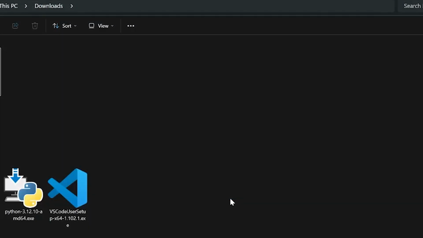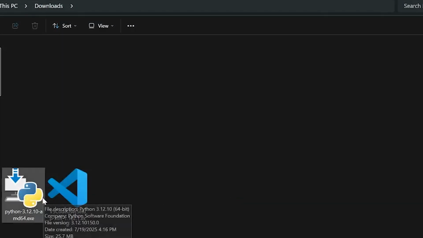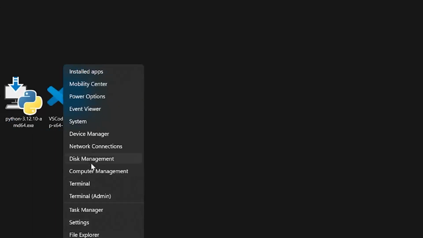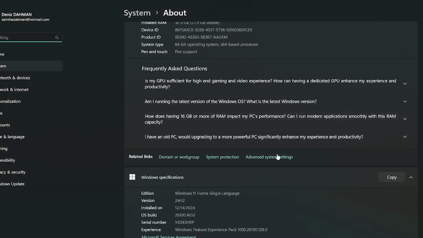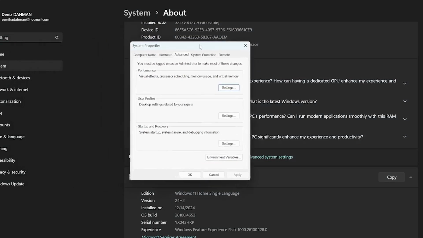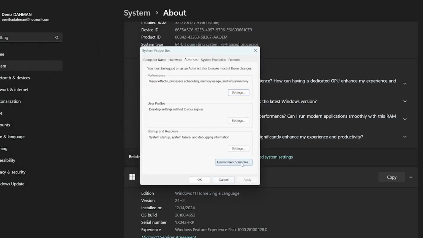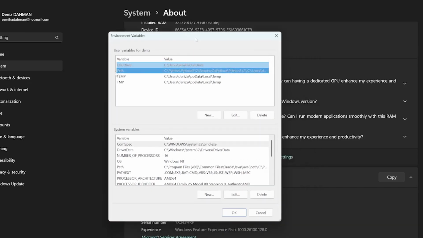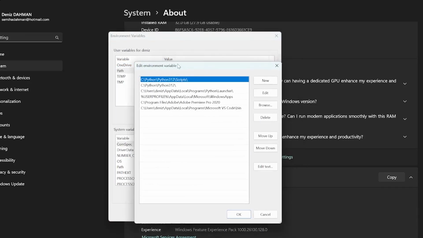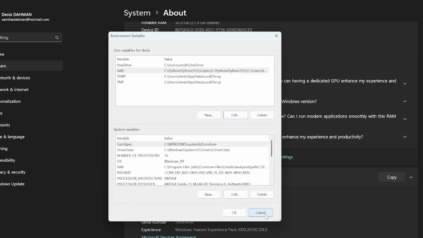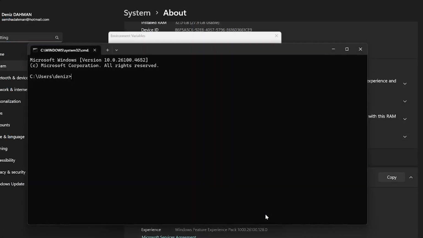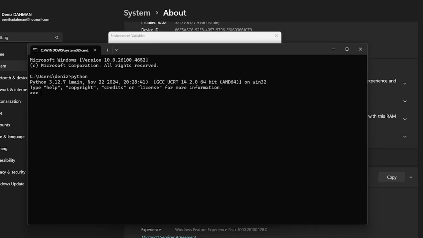Once you install Python, you must make sure it is connected to your local environment. Now to verify that, I go to my system, then to my advanced system settings, and I click on environment variables that you see right here. If I go to Path here and click edit, I would now see Python. It is an environment variable. What does that mean? It means if I go to my CMD and just write python, I will be able to directly get into the Python shell to write Python code.